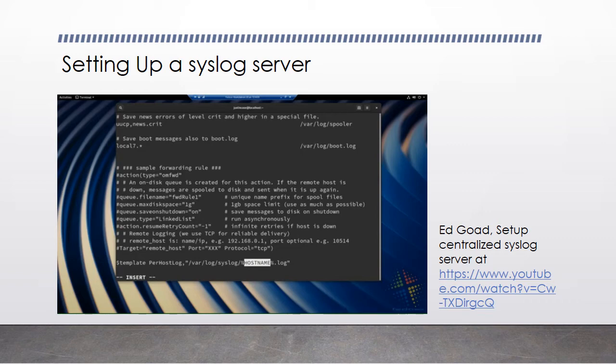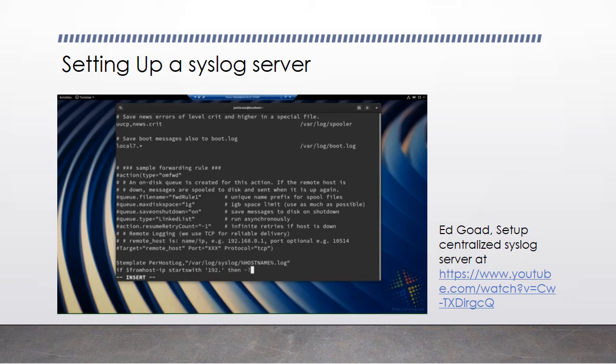So once that template is created, now we have to put some logic in here to tell it to actually start using this template. And so I'm going to create some commands here: from host-ip starts with 192. So what this is doing is evaluating the from IP for the host, and it says, hey, if you start with 192 dot. So my network is 192. If mine was 10, it would be 10 dot. Otherwise, whatever my local network would be.